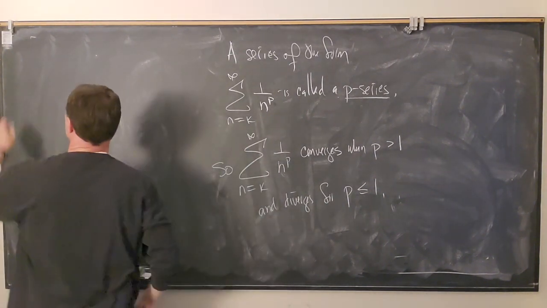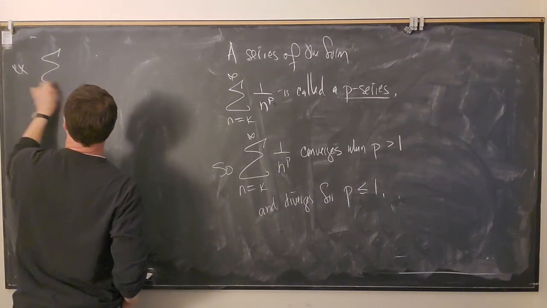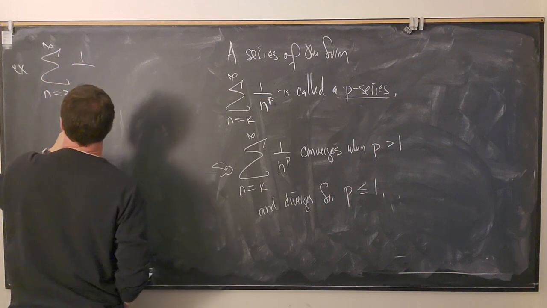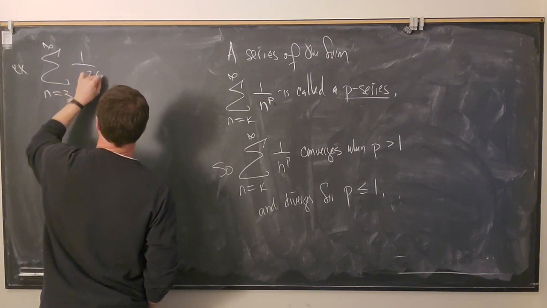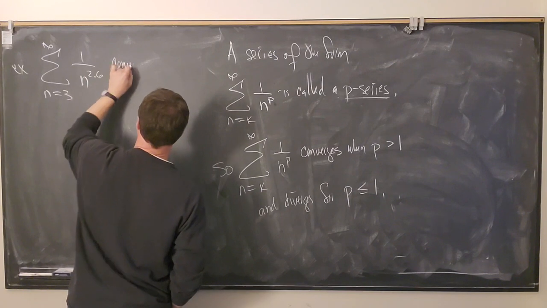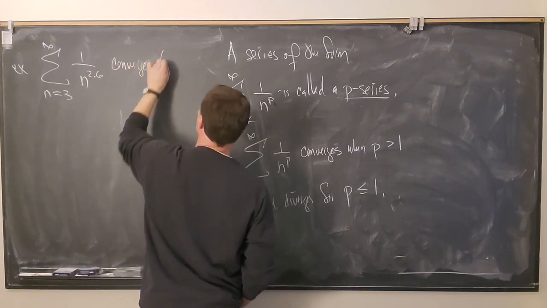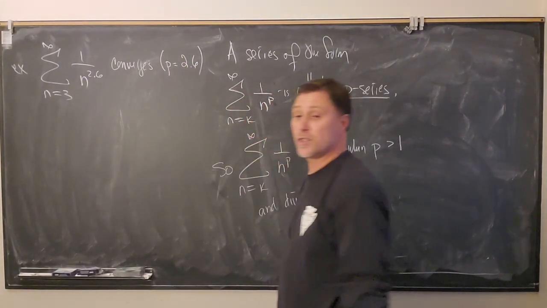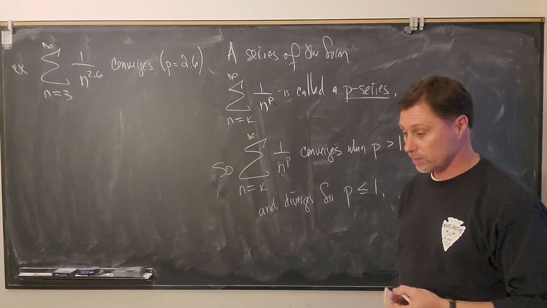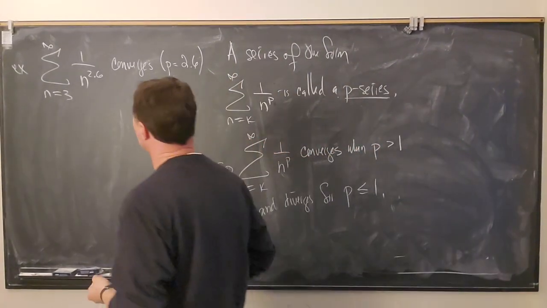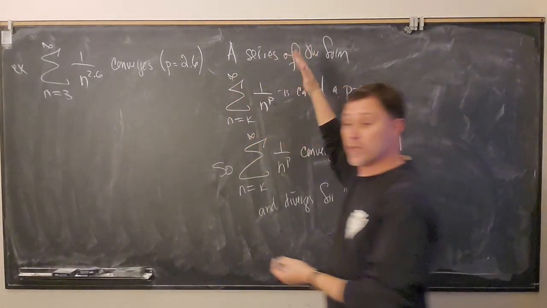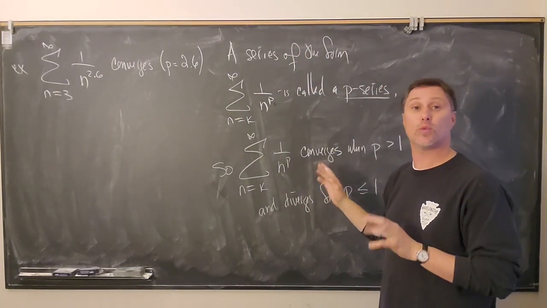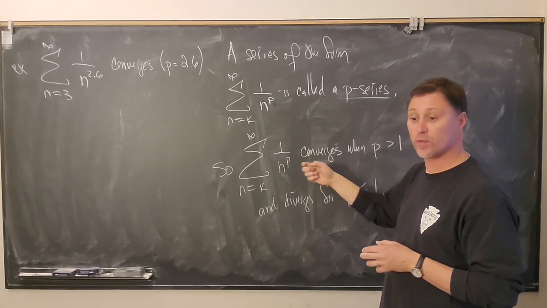So if you get a series like this, for example, the sum from n equals 3 to infinity of 1 over n to the 2.6, we can immediately say this one converges. All we need to say is that this is a p-series where p is 2.6. That's a number greater than 1, so it converges. And the point is, according to the integral test, we know exactly which p-series converge or diverge, so you don't need to reapply the integral test for these. We already know the answer for any p-series.